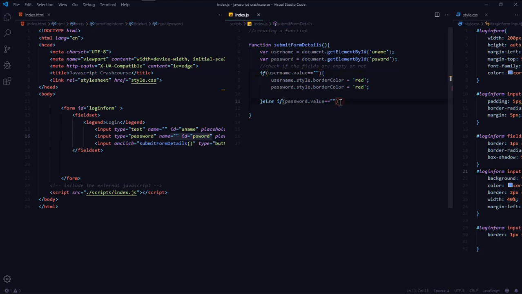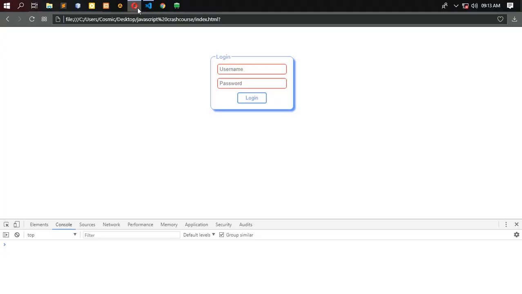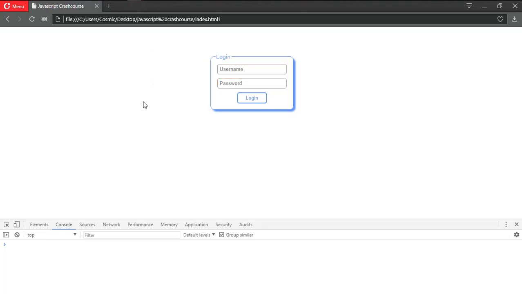So now instead of having the two of them, you can have just one. You can just have one of them, put it there, refresh. Now it's going to check them each one at a time.